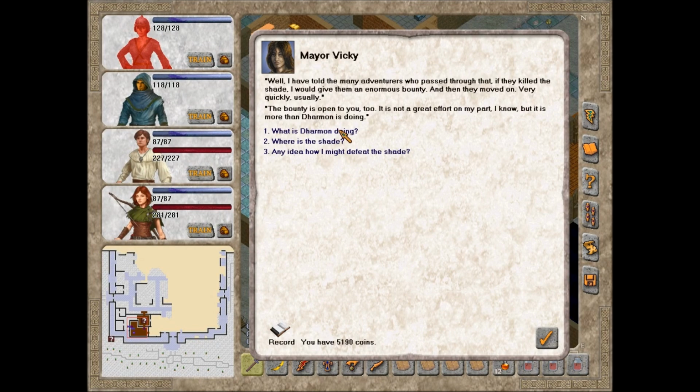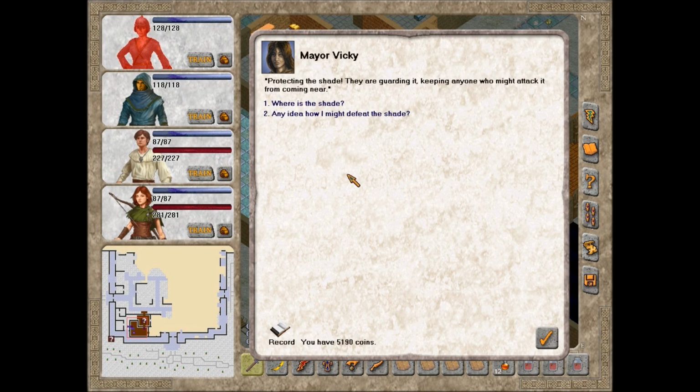What is Dharmon doing? Protecting the Shade. They are guarding it, keeping anyone who might attack it from coming near. Where is the Shade? It is lurking in the ruins at the north end of town. It still spends about half the time here and half in Dharmon. Any idea how I might defeat the Shade? Obviously not, but I'm not afraid of you enraging it. It's done the worst it can do.